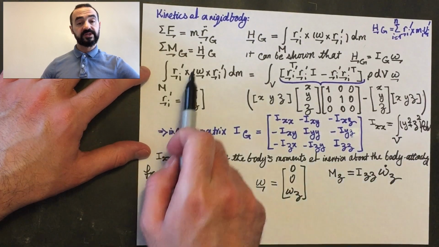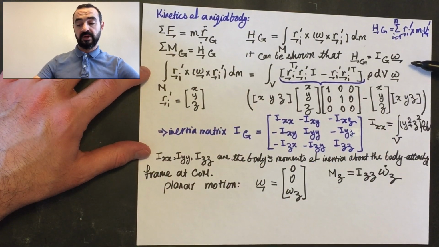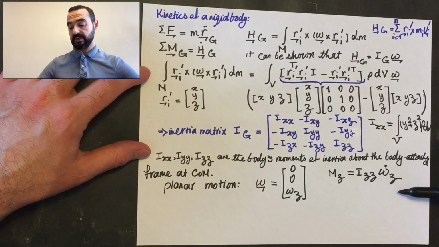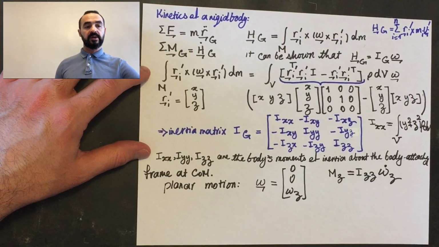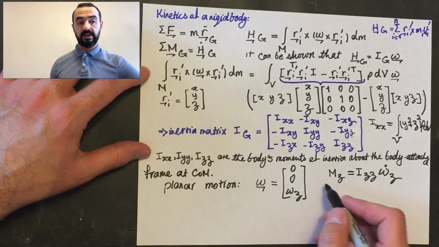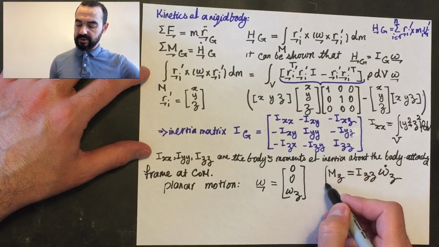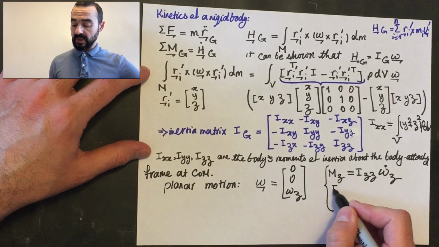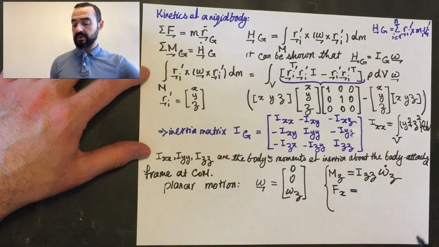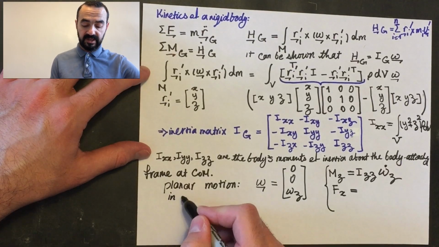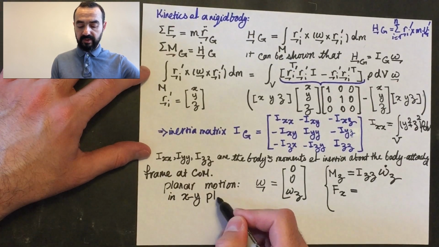So when I differentiate h with respect to time, I only end up differentiating my angular velocity with respect to z. So I have Izz omega dot z. And if you want to describe the whole motion of this rigid body in plane, or the planar motion, you should also add two equations for the translational motion of this body. So if we are in plane, we have one motion along the x-axis. So let's say we are in the xy plane, planar motion in the xy plane.